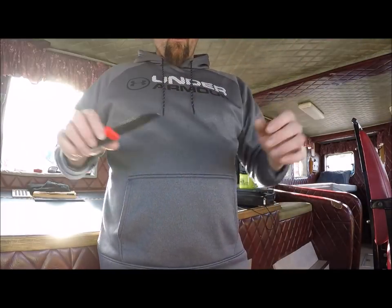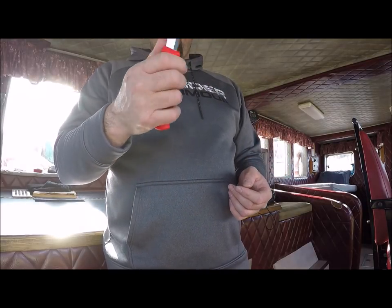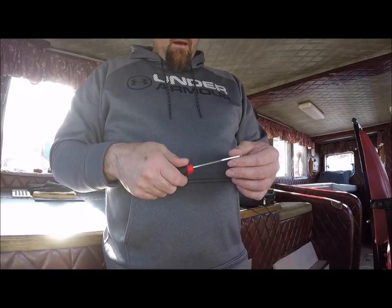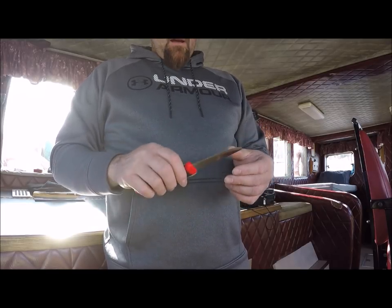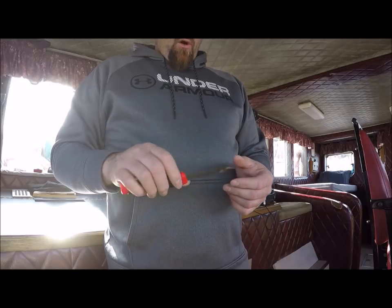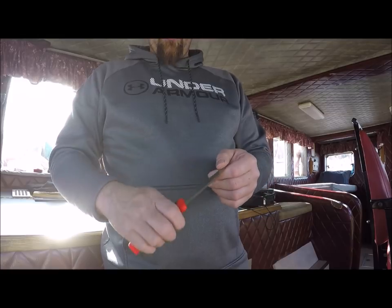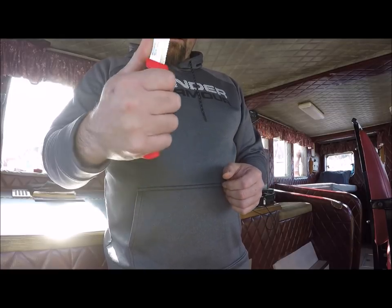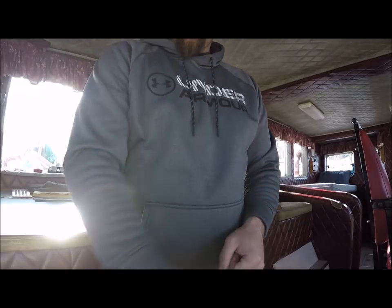Two are going to be placed on each side of our opening where we run our gear, and one is going to be more for day-to-day use. These are kind of like safety knives — they're there, and I hope we never have to use them for what we need them for, but they're there just in case. And I think you feel pretty confident when you get one of these in your hands and you've got to slice through some rope.